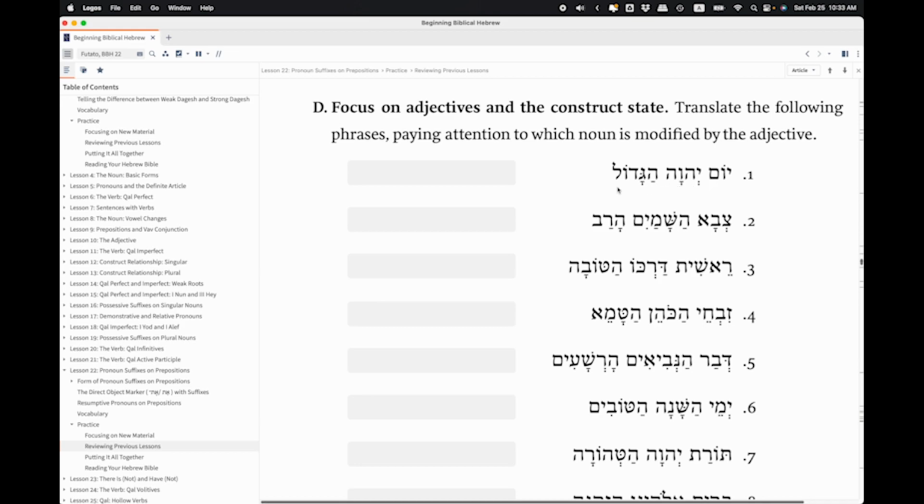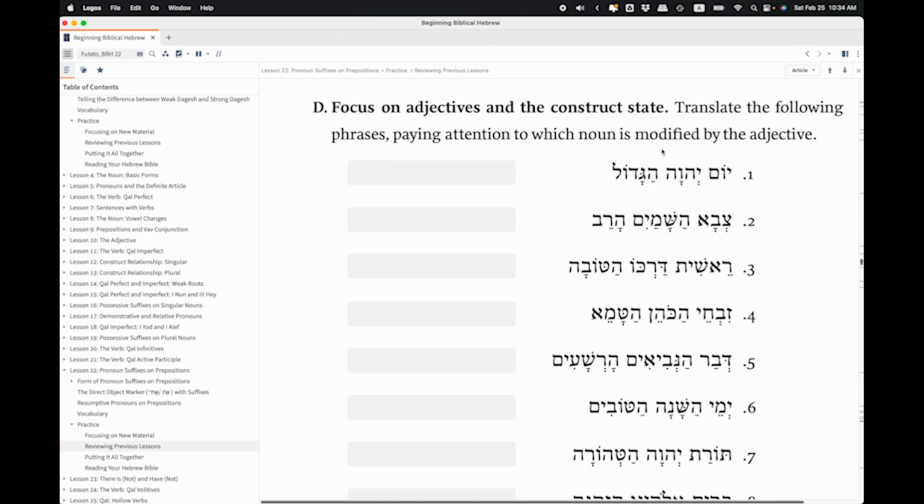Is it attributive, where we would say something like the great day of the Lord, or the day of the great Yahweh, or the great Lord? That depends on a lot of different things contextually. Here you don't have much context, you've got three words. So let's just translate it both ways, because we have a masculine singular adjective and two masculine singular nouns. So grammatically, this adjective could go with either noun. Now it's only going to go with one, and we have to determine which one is more likely.